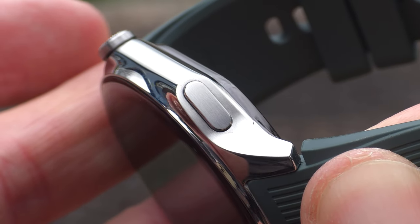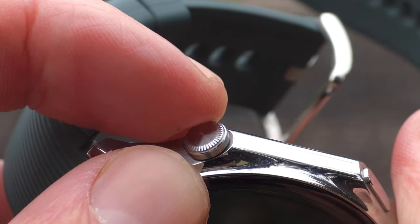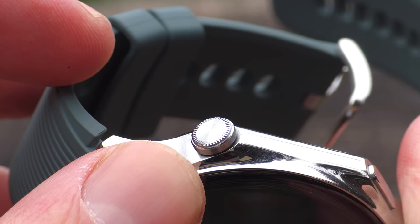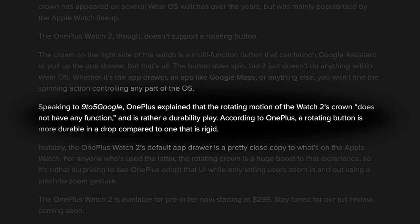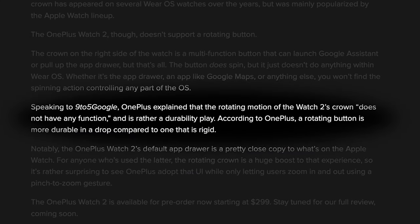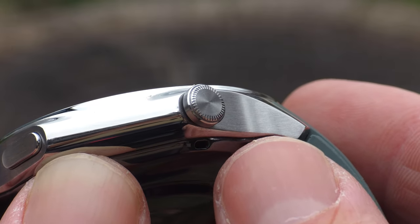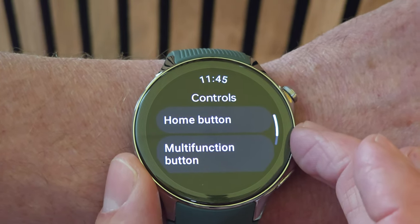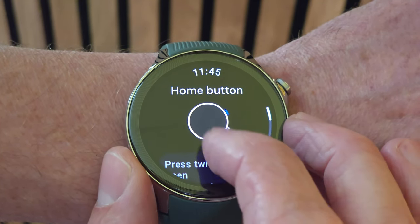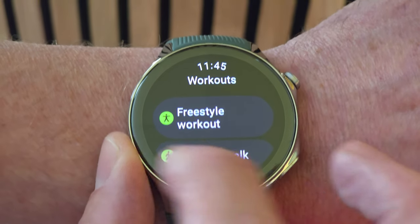On the side you see two buttons — one on top, the home button, and one on bottom, the multifunction button. The home crown rotates but strangely does nothing when you rotate it, which is a very perplexing choice. OnePlus actually told 9to5Google it truly has no function when it rotates — it's meant to survive a drop better than a static button would. But they even etched the crown to give it an easier spinning ability, so when you notice it does absolutely nothing, it does feel a little devious. On the positive side, both buttons can be programmed for different interactions — a total of up to four customized destinations — which is very handy for setting shortcuts to fitness capabilities or whatever you want.